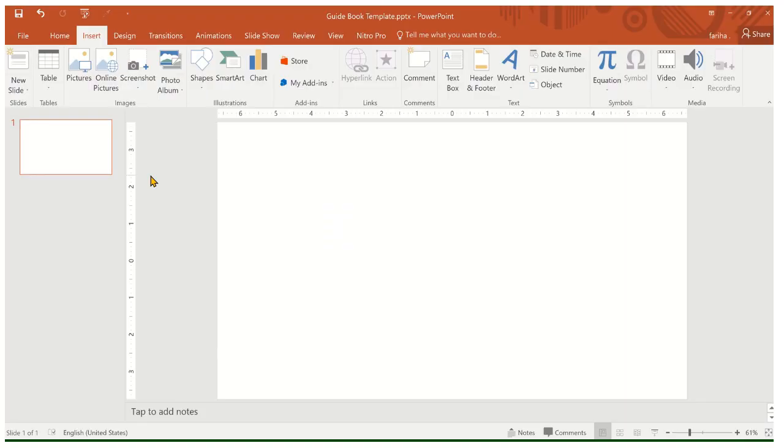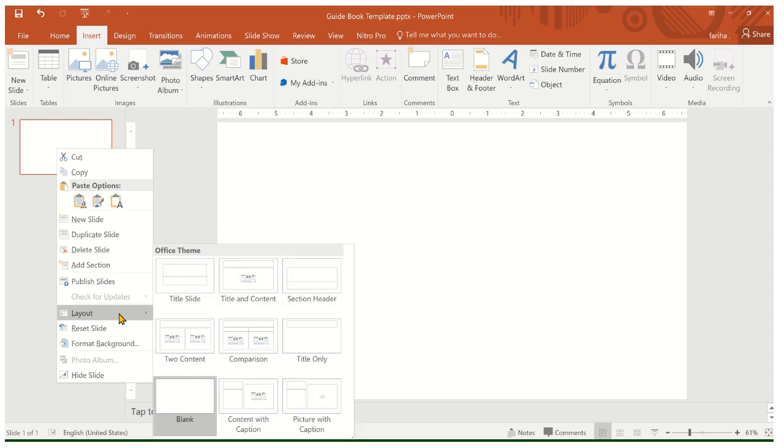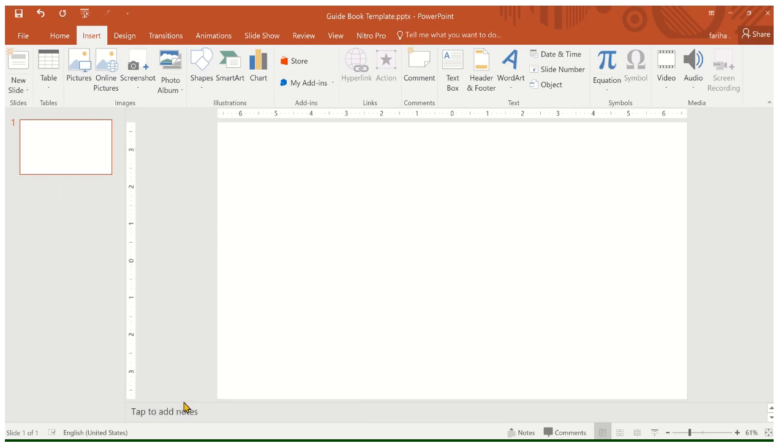The first thing that I did was select a blank PowerPoint slide, and here is how we can make it blank. Just click on the PowerPoint slide, see the layout here, and there is a blank option. I clicked on that. After clicking on a blank PowerPoint slide, what I have to do now is make it as per a notebook template.